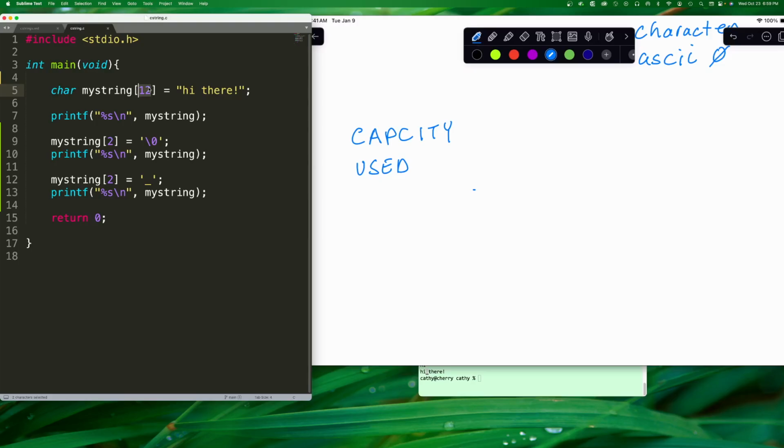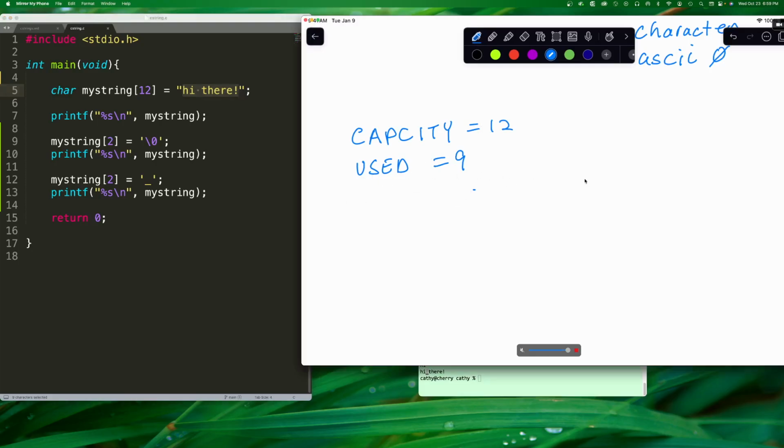That's the capacity. Now, I'm using it to store "hi there." Now, if I count the characters, 1, 2, 3, 4, 5, 6, 7, 8, and then an exclamation mark, that makes it 9. So in this case, my capacity is 12, my use is 9. Okay, I'm using 9 of the characters, right? Now, I have to record the fact that I'm using 9.